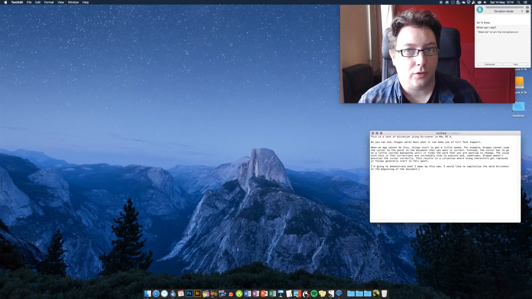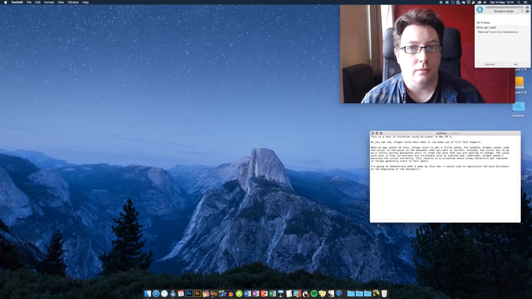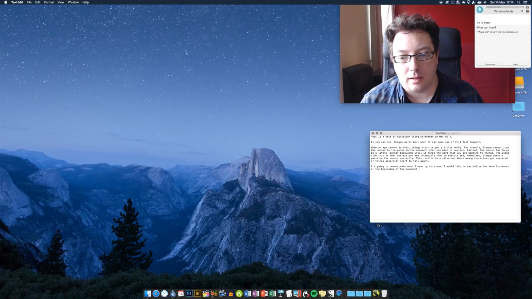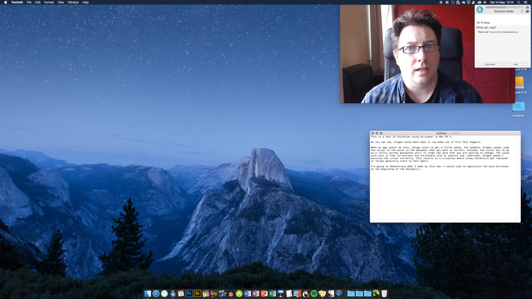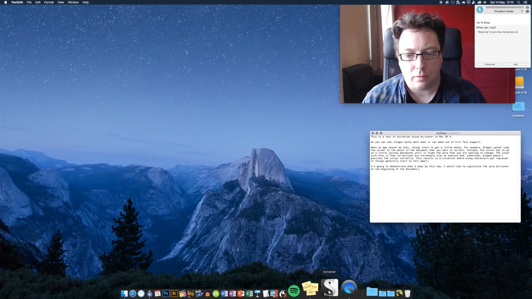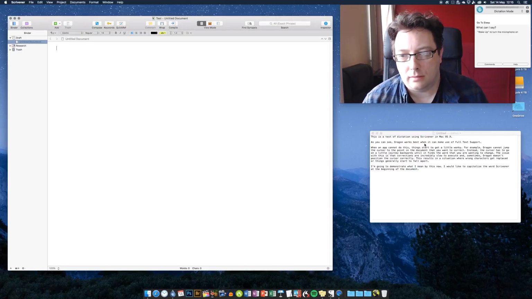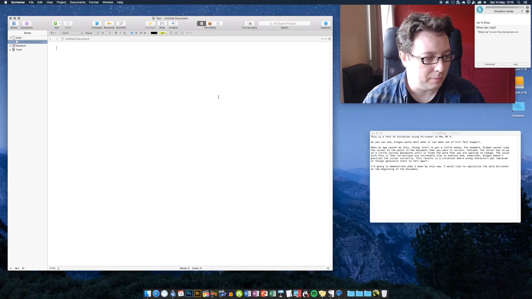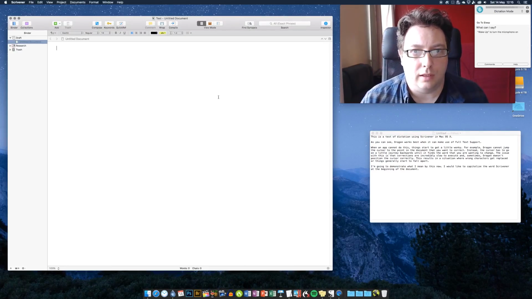Now, full text control on a Mac allows Dragon to move the cursor willy-nilly all over a document without any restrictions. Within programs that don't allow that control to Dragon, like Scrivener, it has to kind of guess where words are. And this is where Dragon keeps what's called a cache, which is like a memory of what you've dictated and where it is. But the reality is it just can't keep up half the time. It gets it very badly wrong. So I'll show you what happens in Scrivener, and I'm just going to dictate this word for word. I'm sure it'll make a couple of mistakes because I haven't actually trained this profile very much, so let's see how it goes.